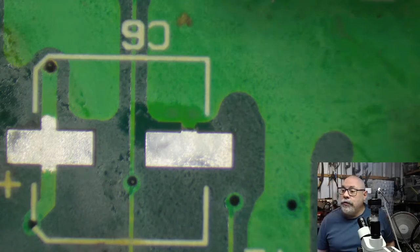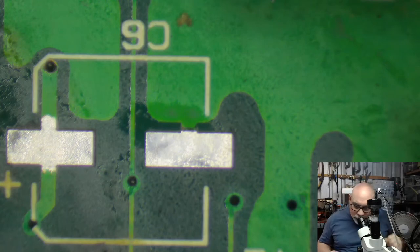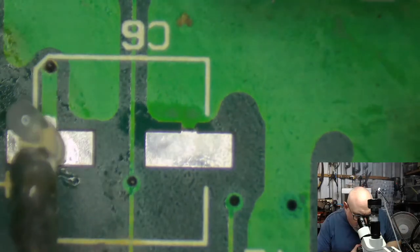Oh, a very nice looking shower head. That's good to know. That's something you can always use. All right, okay. I'm just getting so sidetracked here. This recapping is never going to get finished.